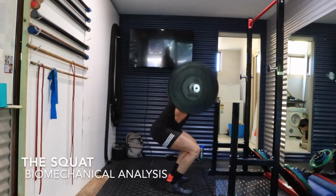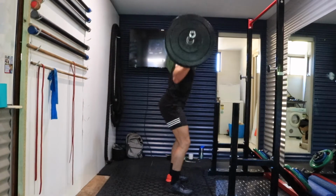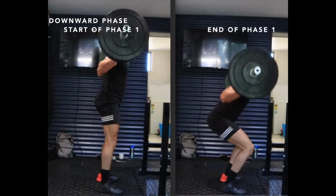The front squat is performed in the sagittal plane and is achieved through knee and hip extension and plantar flexion of the ankle. The movement can be split into two phases, the downward phase and the upward phase. The phases can be divided into three different phases.